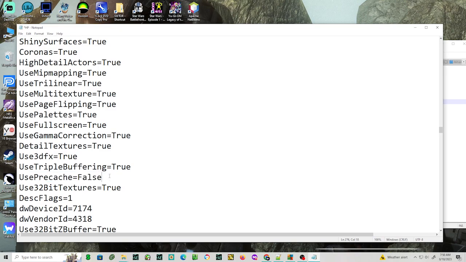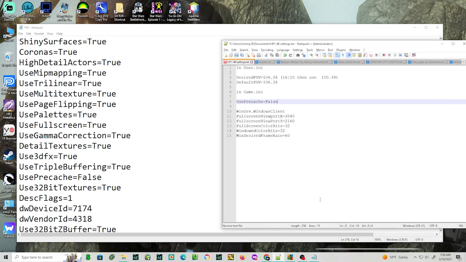What this does is it fixes a bunch of texture bugs that the game has. By default it's normally set to true, so change that to false. I already have that set. So that takes care of your 4K resolution and your texture bug fix and your frame rate.